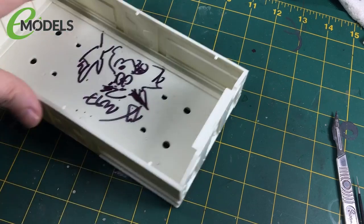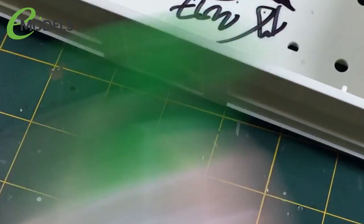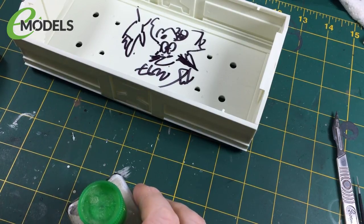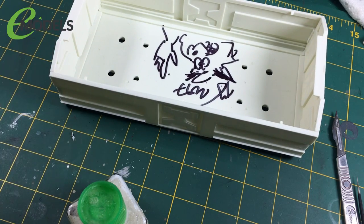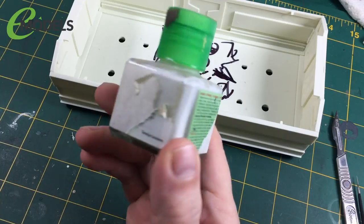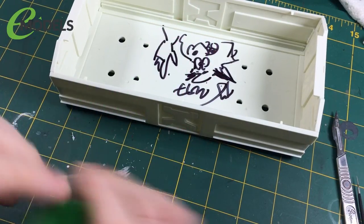So what we're going to do is use our good old friend some sprue goo. And if you haven't watched the previous episodes in this playlist, I do recommend you go to the rest of the playlist, because they are in a playlist and you can watch all the episodes. Sprue goo is just a jar of Tamiya Thin with a whole mess of tiny pieces of plastic card dropped into it and melted in.